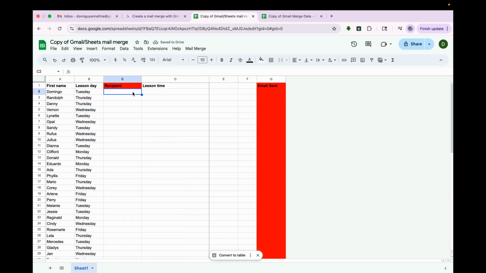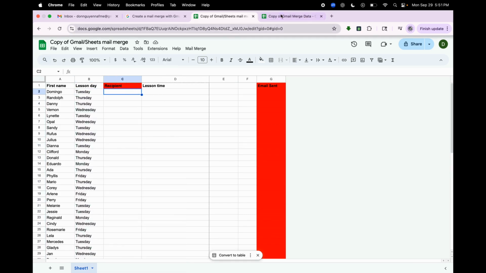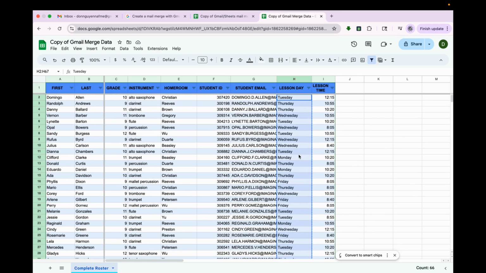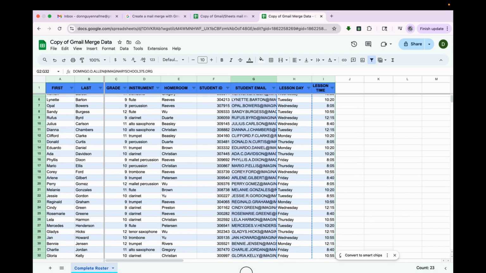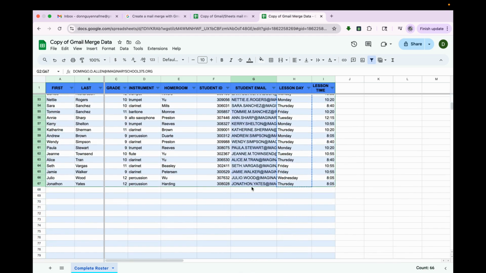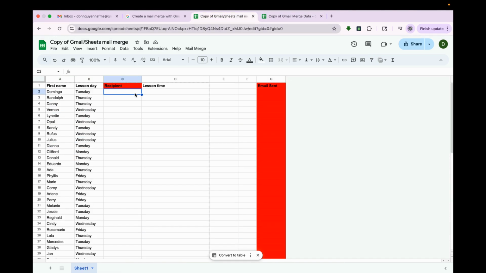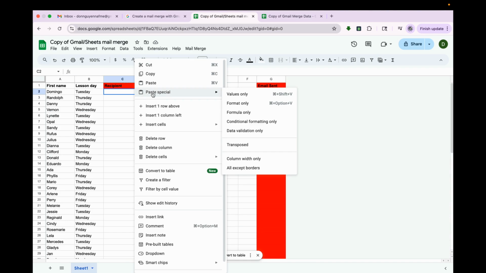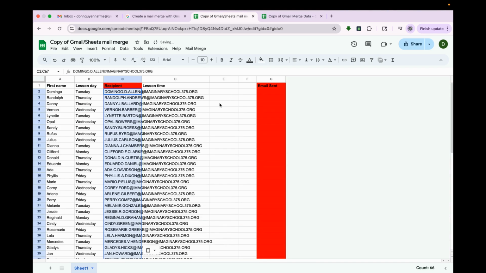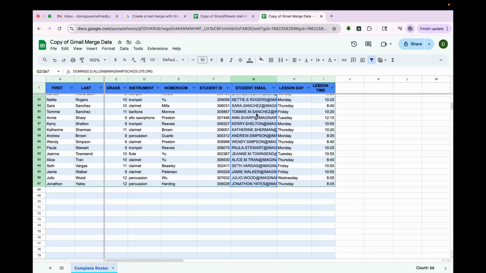Recipient, that's where you always put the email addresses. So I'm going to go back to here, I'm going to go to the first email address, drag down until I get to the last one, right click, copy, go back here, right click, paste special, values only. Now next is the lesson time.